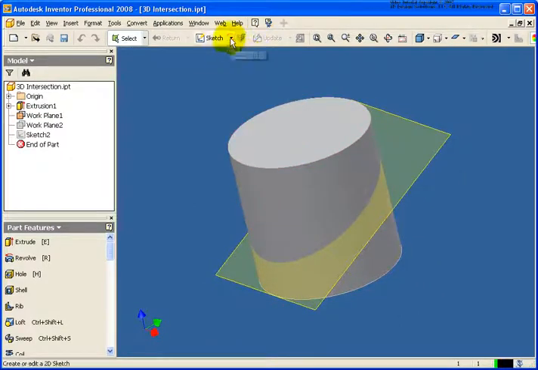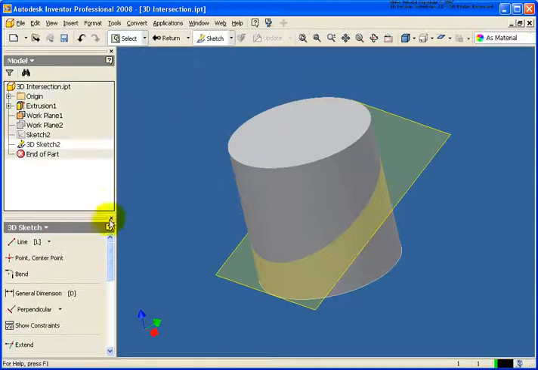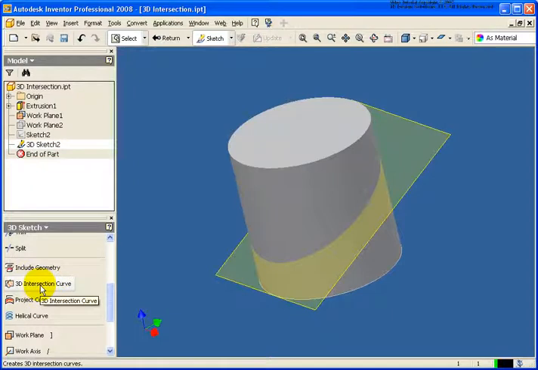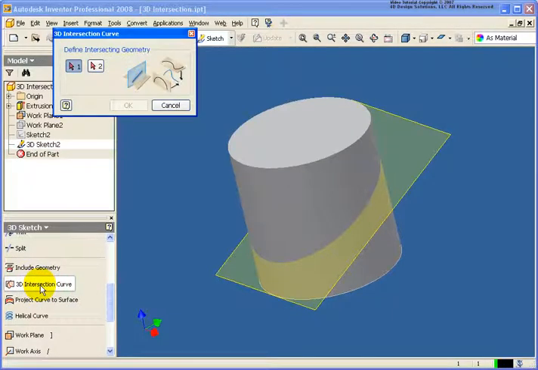So again, I'm going to get back into the 3D sketch environment, and from the 3D sketch tools, I'm going to select the 3D intersection curve tool. For the first one, I'm going to select the cylinder, and for the second selection set, I'm going to select the work plane. Click OK.